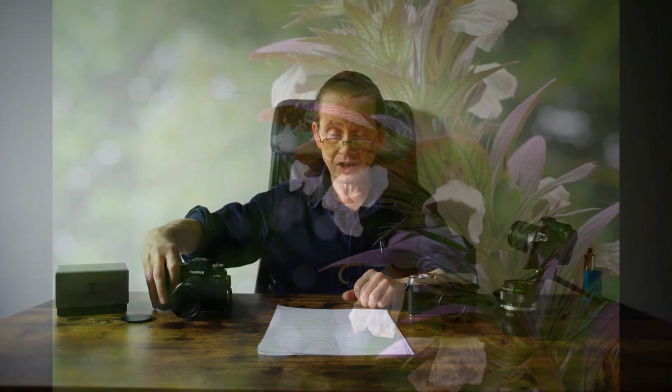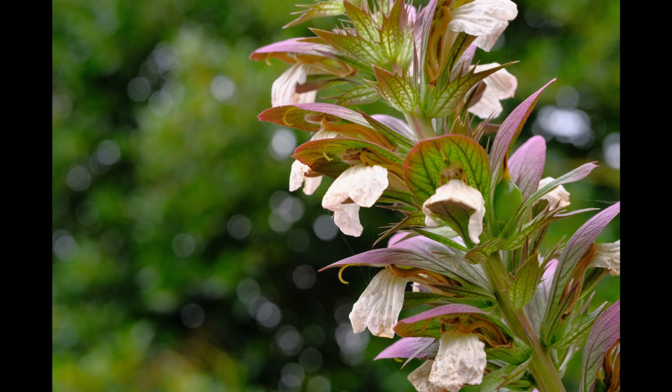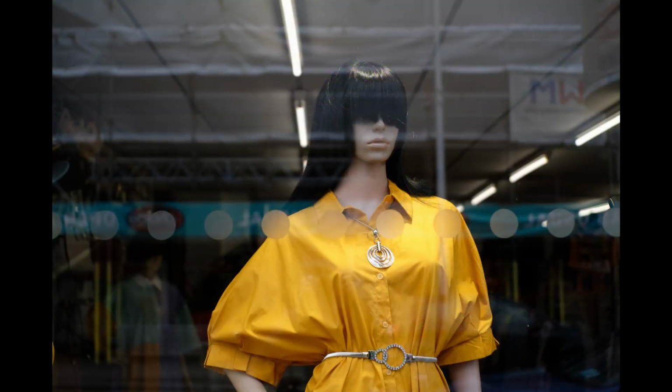plenty of strength, but not too overwhelming and not too underwhelming either. I was entirely happy with the colour representation from this lens. Contrast is pretty strong on this lens. It's very resistant to flare also, and I'll show you why. It's got a very, very deep well.